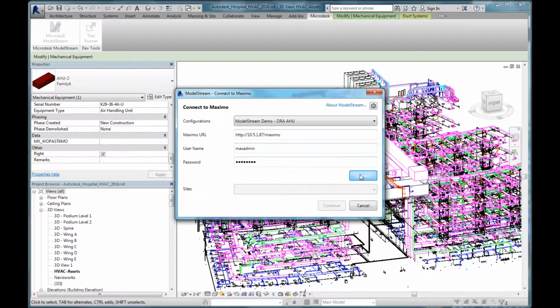And once that gets connected, you get a list of sites. This is a list of sites that the particular user has access to. In this case, I'm using an admin ID, so I have a long list of sites here. It remembers the last site that I used, so it had New York selected here. That's the appropriate site, so I'll click Continue.